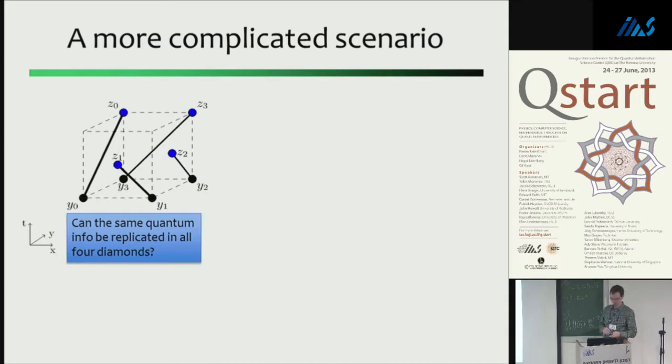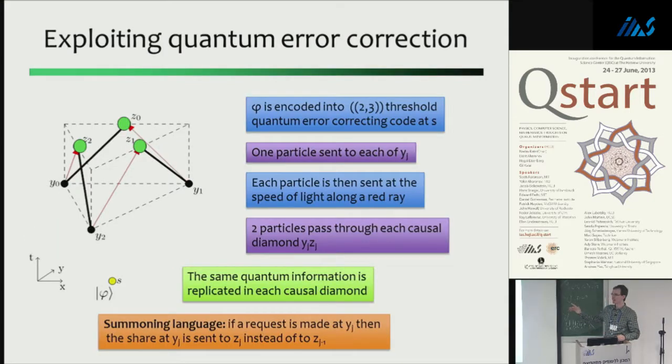I actually disagree. In this scenario that I just described, the situation to think about is not the summoning task, but is really just the very simple one: you distribute the three particles to the request points, and then you allow them to propagate along the light rays. And then the question is, for example, does the diamond D2 contain the quantum information, if we have that process? And the answer is going to be yes, if you look at the density operator reduced to the diamond D2.